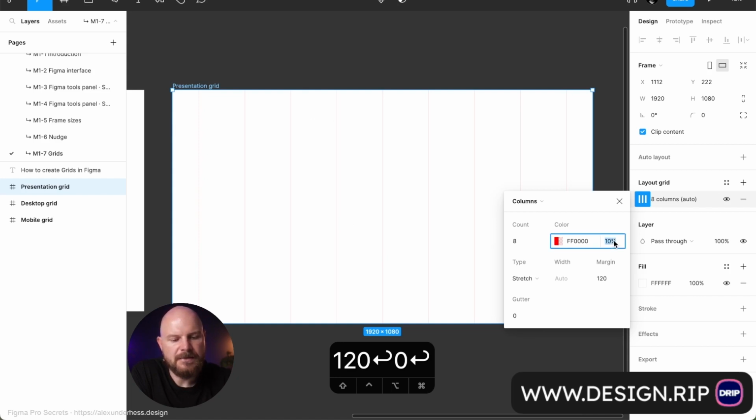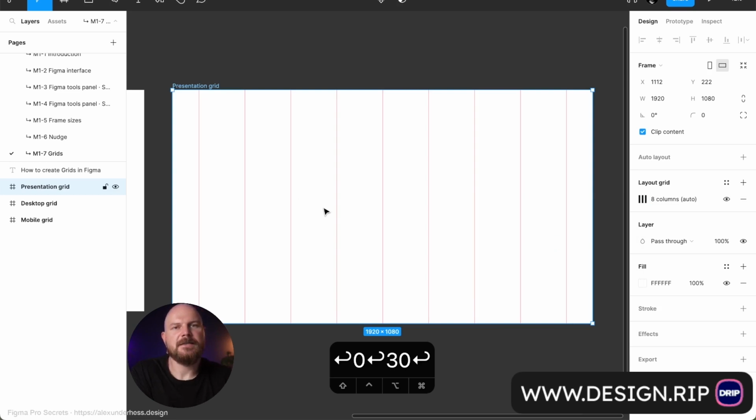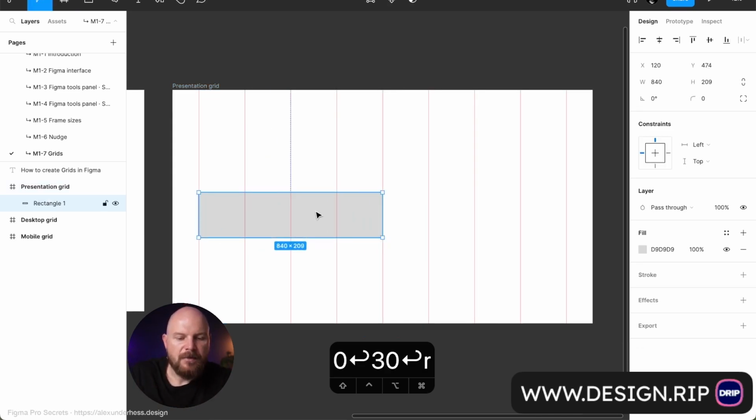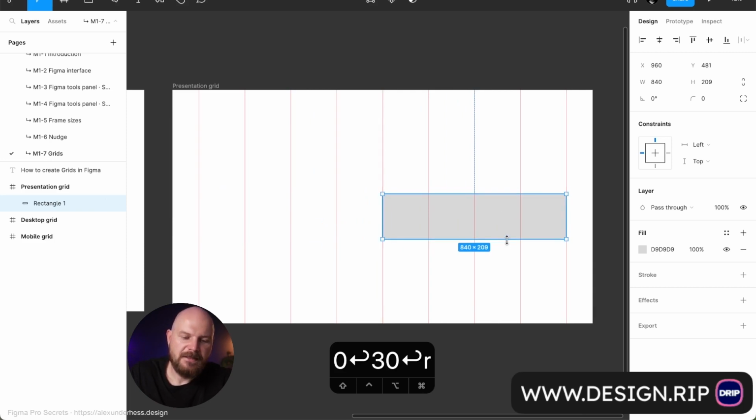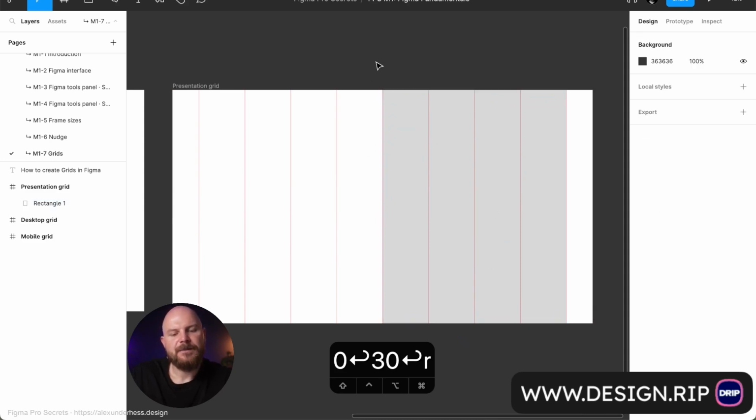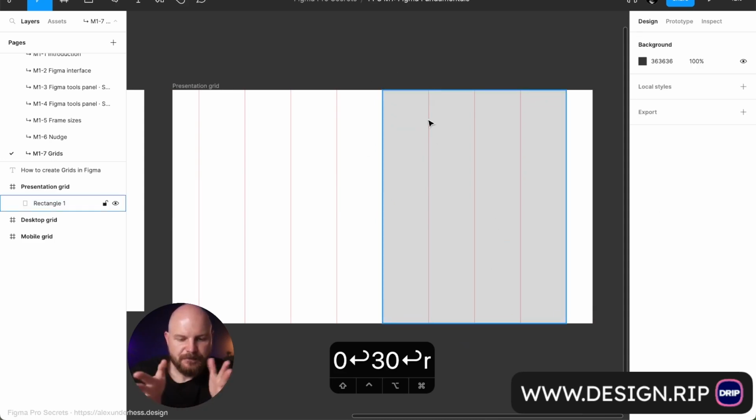So I see only lines. I can change the opacity of lines so I can see them a little bit better. In this case, I don't have this space between columns, but I see just lines, and when I create absolutely anything, everything will be exactly between these lines. When I create, for example, an image on the right and text on the left, I know exactly that I define the space between them. Usually in print design, people used these type of grids. They didn't use columns. They used this type of grid when there is no gutter between them.